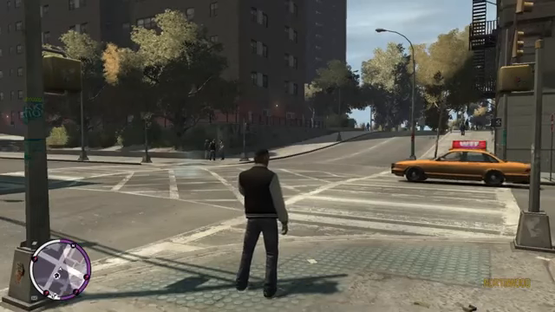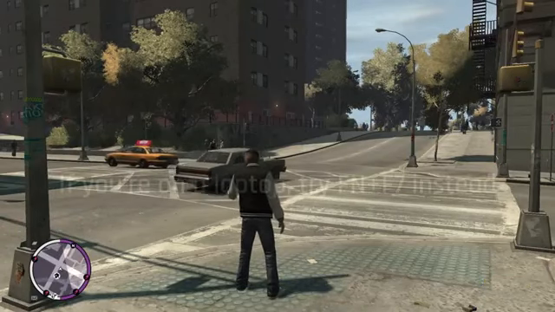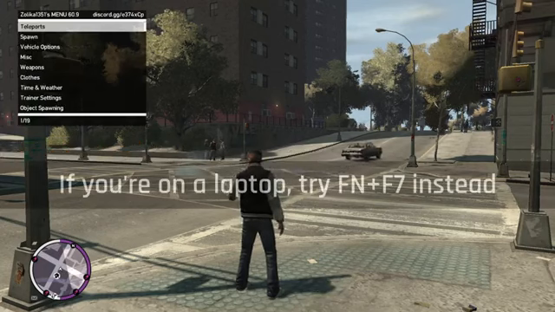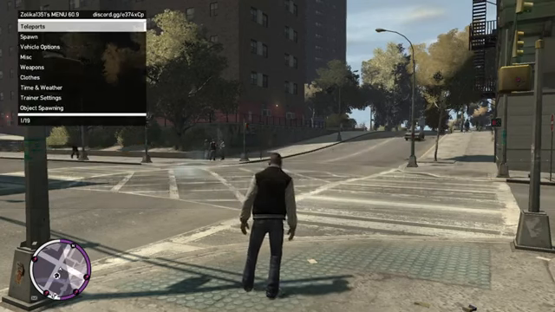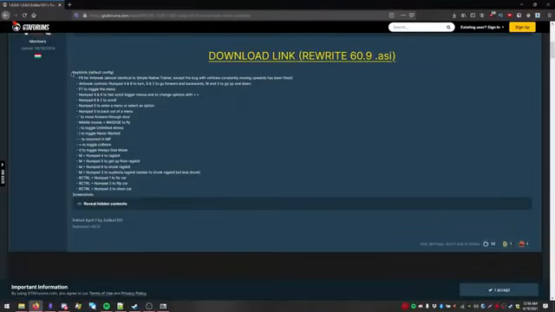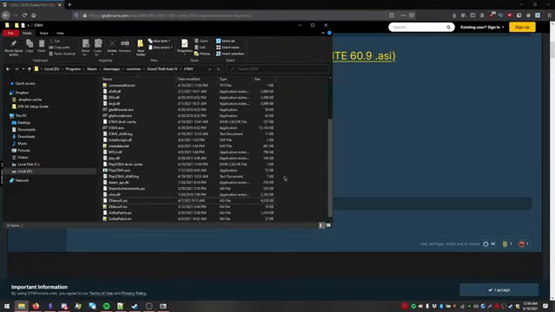The reason why I'm in game is to show you the controls. To open it, you'll press F7, and then to navigate, you'll use numpad, which I will show you how to reconfigure in a second. And if you want to see more keybinds, there's a bunch on the mod page. But if you want to create hotkeys, I have a video at the top right for that. It's kind of complicated, so I don't want to remake the video, but yeah, it's there.